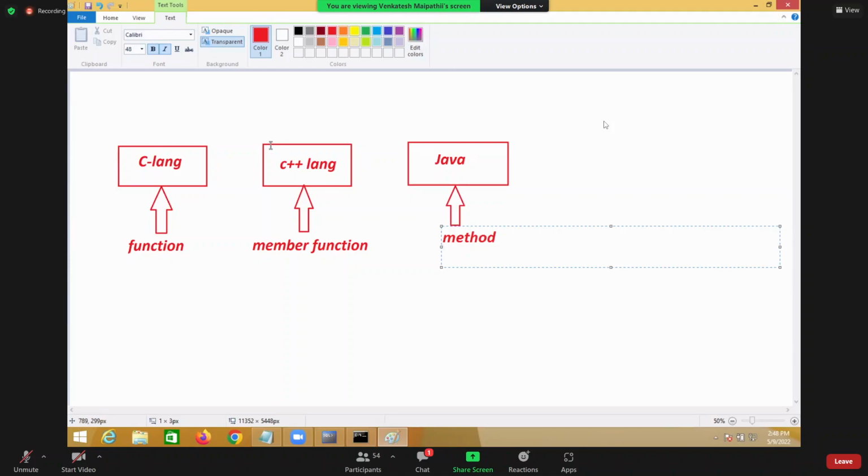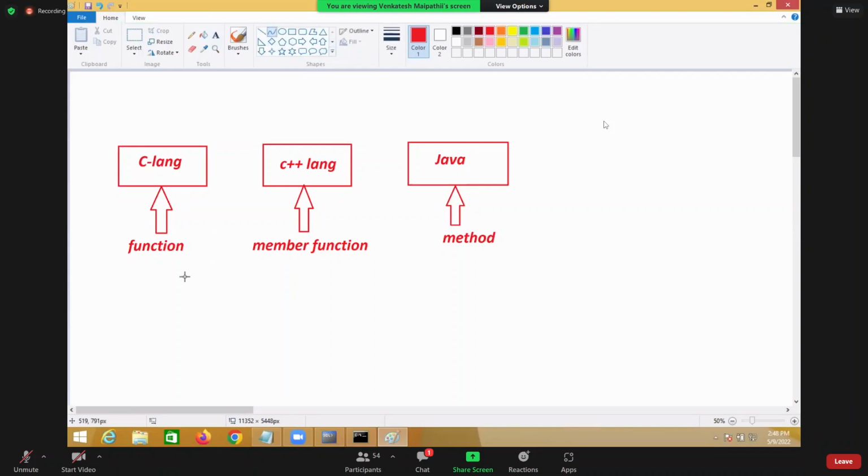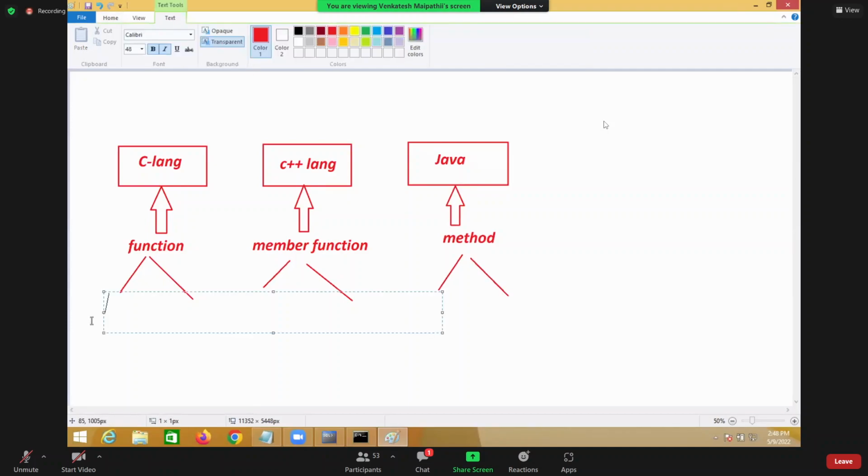So there are two parts generally: one is return type, one is non-return type. Return type and non-return type. Here in the common case we had return type and non-return type.